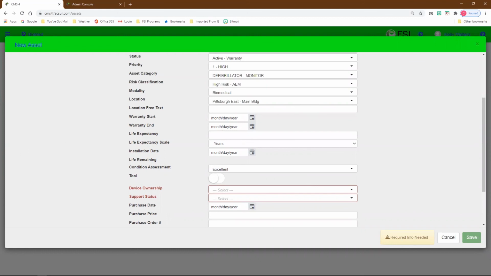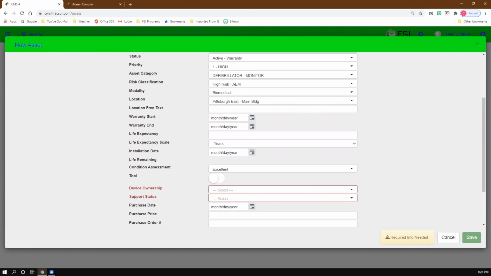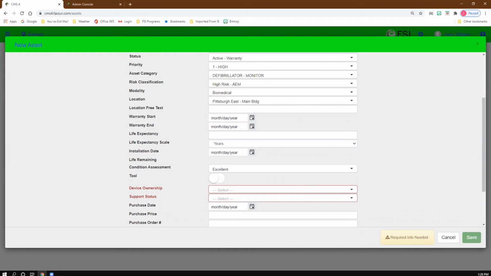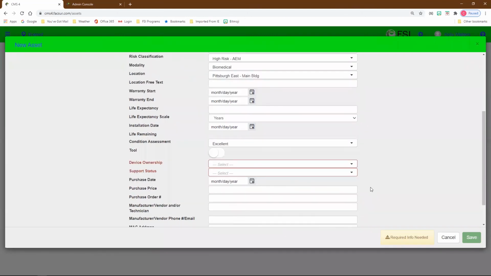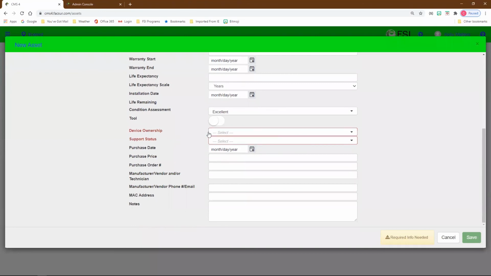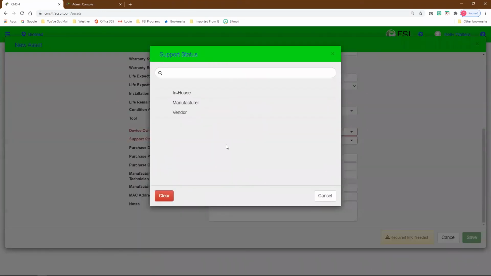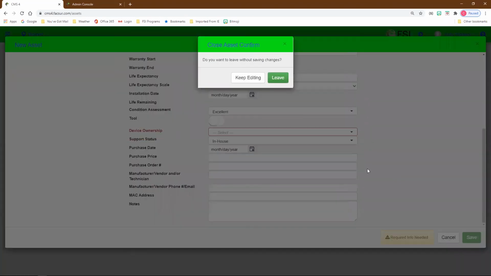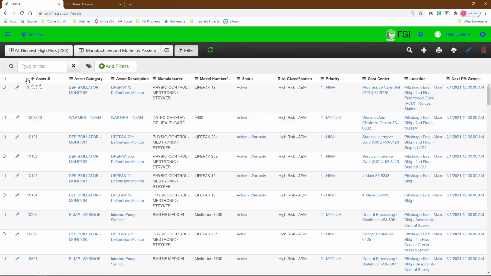And in the long run, it's going to help you in getting your reporting done and so forth. We also have some other things down here, device ownership, status of the support status, and so forth. But these are just a few of the things that we've been doing in order to standardize what we have out there.